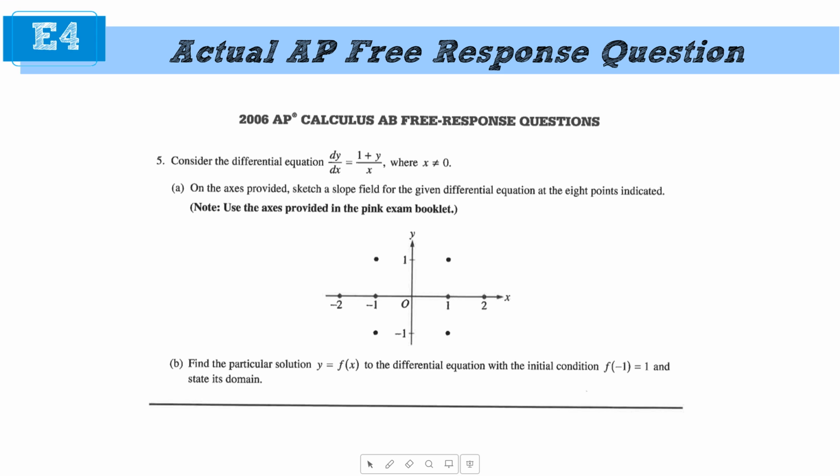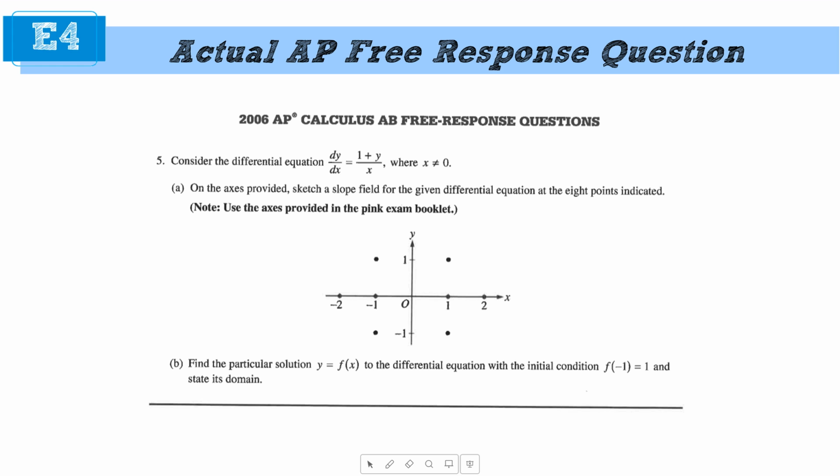So this is one of the free response questions from the 2006 AP test. Two parts to it. First part is a slope field. To satisfy part A, all you got to do is draw a bunch of dashes like we did in class the other day. The second part is where things get a little bit ugly. But you'll see that part B is identical to the problem I just solved. They give you a function, they ask you to find the differential equation, they give you some starting information. Negative 1, 1 is going through the curve.